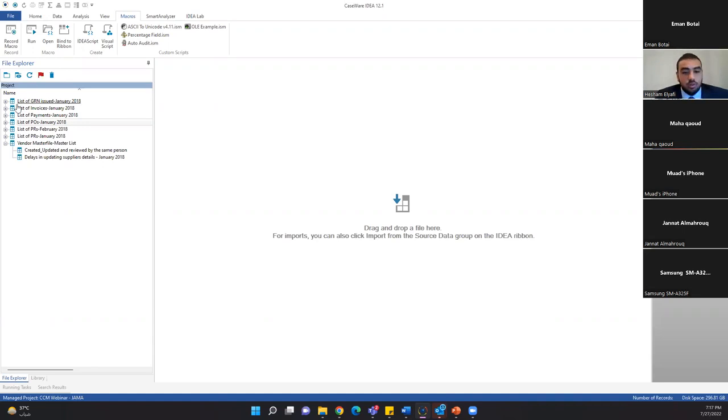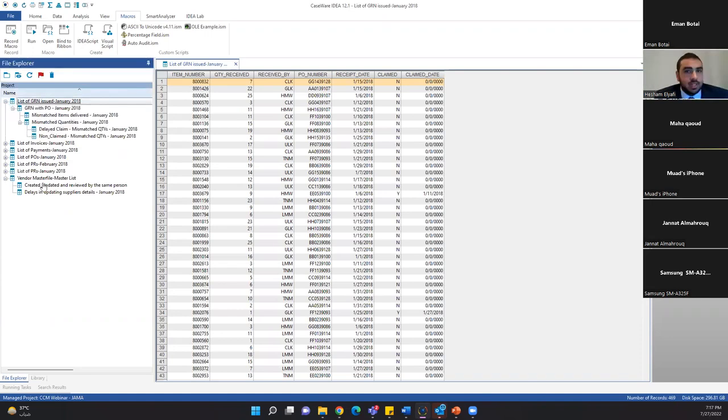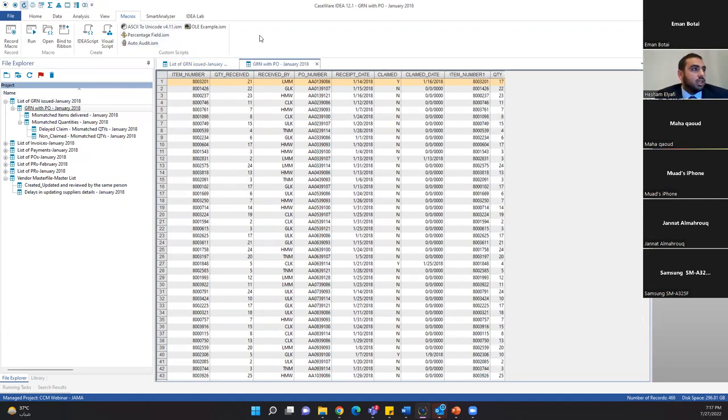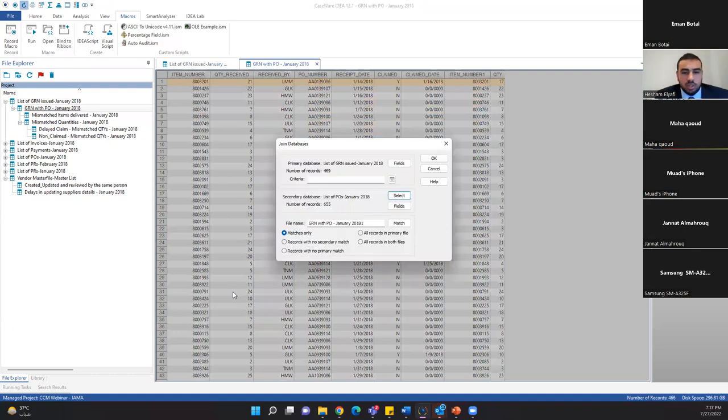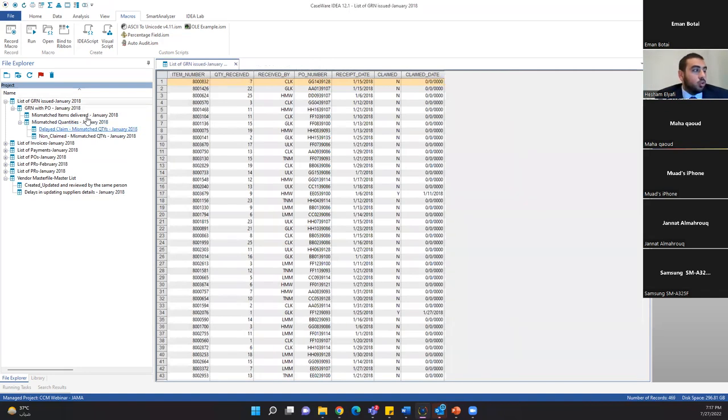For the goods receipt note, again, I was provided with a list of GRNs issued. What I want to do now is to assess whether the goods received were matching the PO actually. So I can do this kind of test, GRN versus PO, by just using a joining tool similar to the VLOOKUP. So I combine the two databases into a single database, define what kind of test I want to know. Here, my test is to identify mismatched quantities or mismatched items.